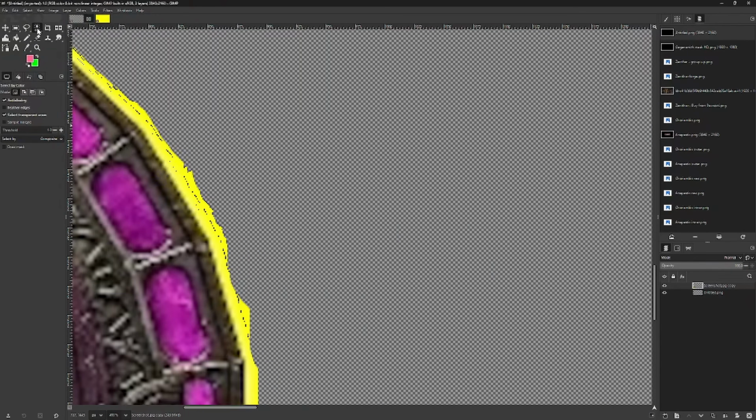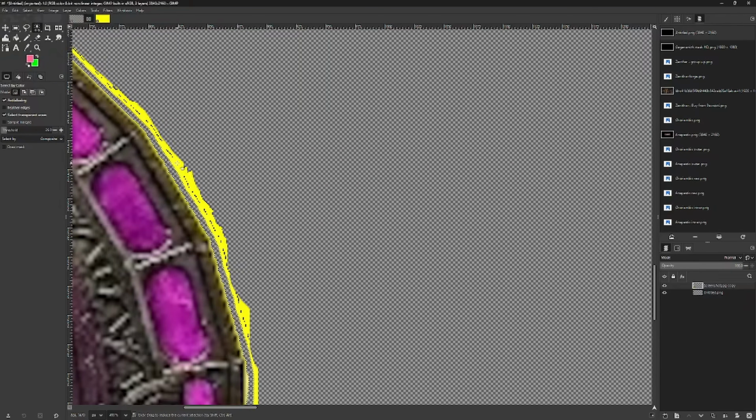And you can zoom in really close, and you can see I've tried using the fuzzy select and the select by color to get rid of as much as I can, and I'm increasing the power of the selection tool there. Eventually it gives me a little bit, which makes it a bit easier.